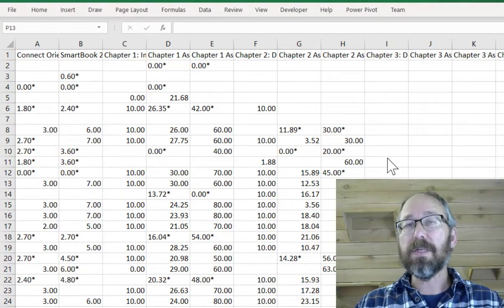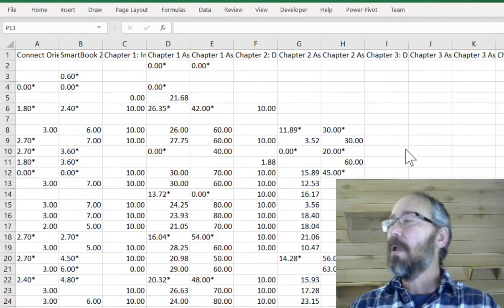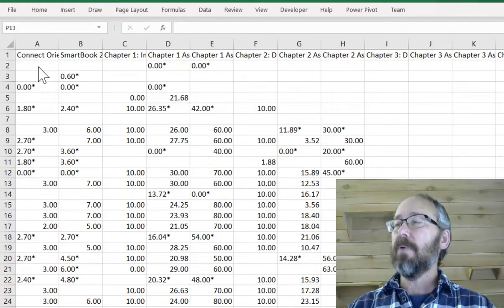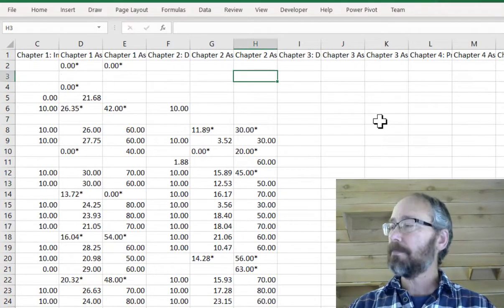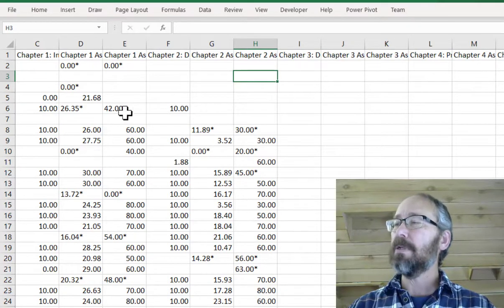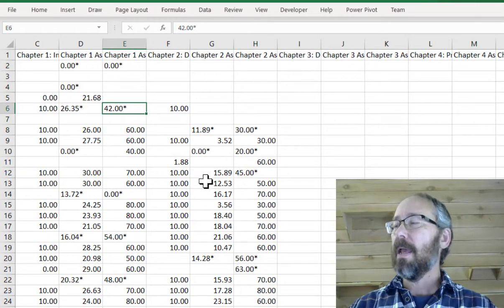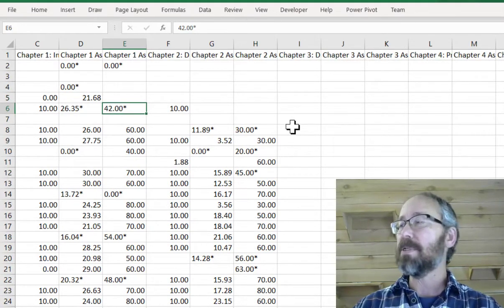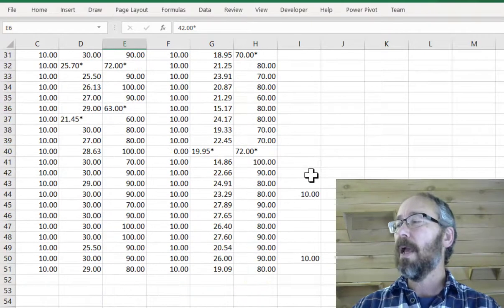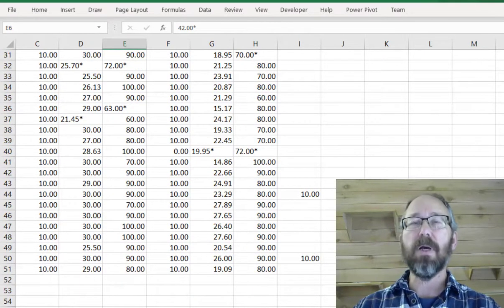What do we do with this missing data? What do we do with this data that's out of range? That type of thing. So in this data, you can see that we have missing values. We have values that are starred. And I can tell you that at this point where the data was collected, students should have completed up through chapter 2, and yet we can see some students have gone beyond that.